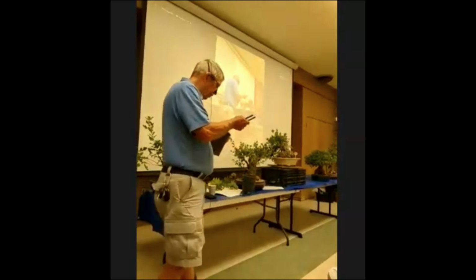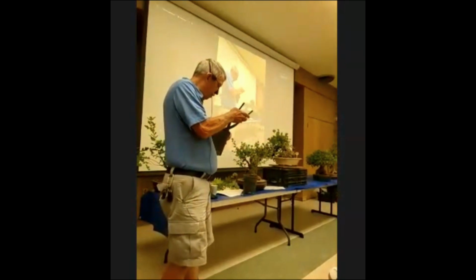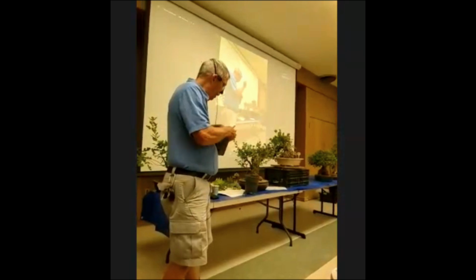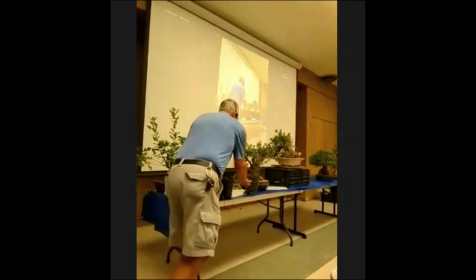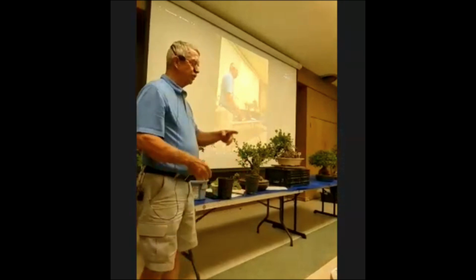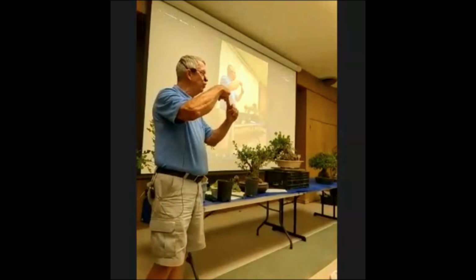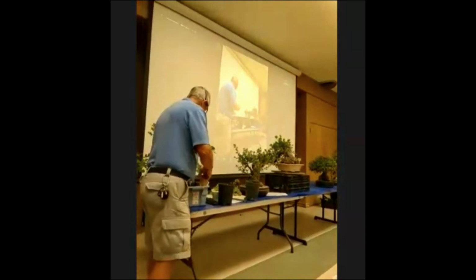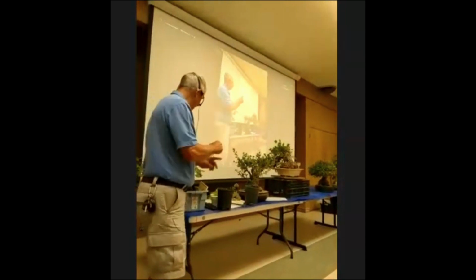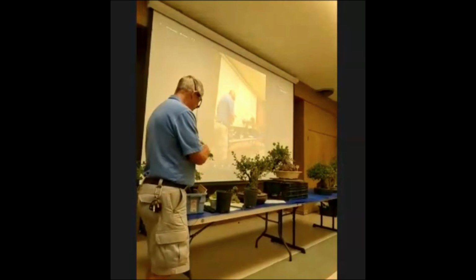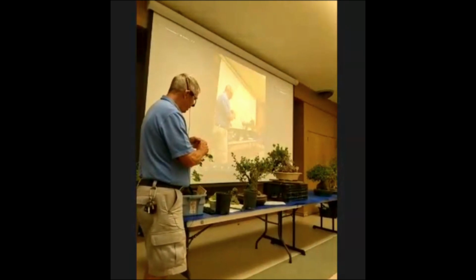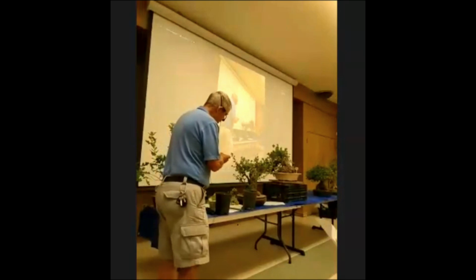And this one, I'll do the same thing too. I got a nice clean cut. Your best cut on any of these things is straight across the branch, straight across the branch. It gives you the smallest wound that you can have. So you don't want to have something that's got a big slant to it. Okay, and I'll use a little top gin and throw that on the tip of it.